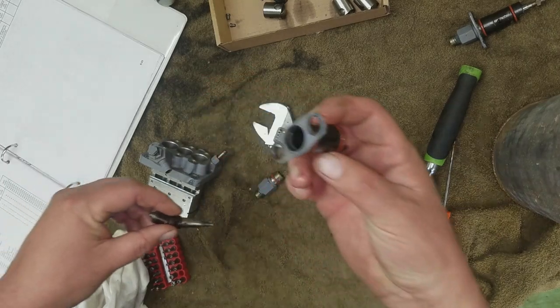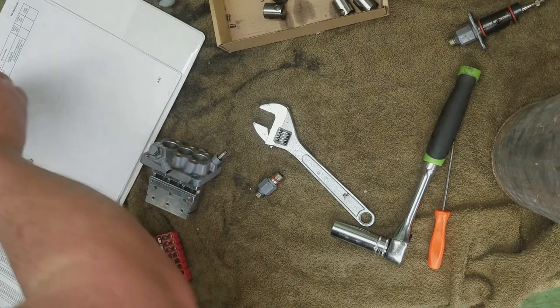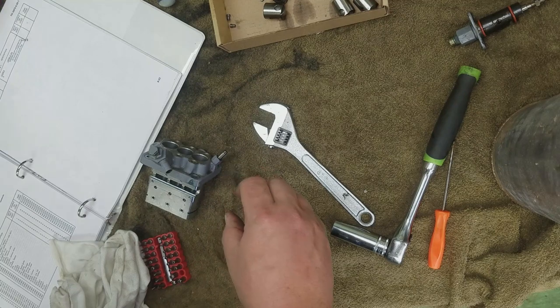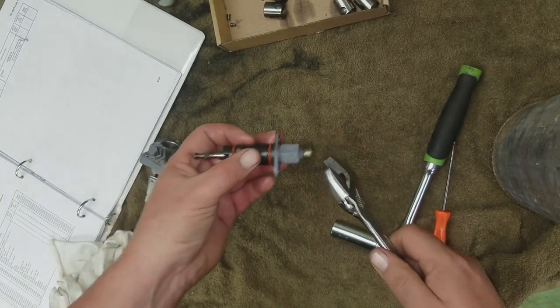There's our barrel and interior injection parts for number two. Keep them all together over here. Spring goes with our washer. All right, so let's take number one apart and see what it looks like.